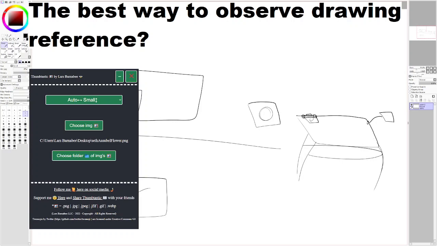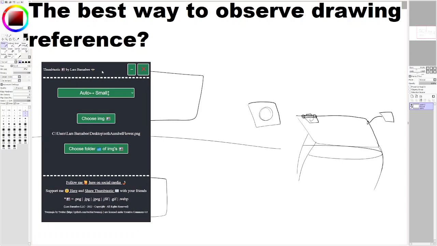There's probably a lot that I don't know, and I will of course share it on my channel once I do learn it. So if you do have a method of observing reference that you'd recommend, please share it down below. Perhaps it could help others. Perhaps it could be some massive insight to me or to someone else.